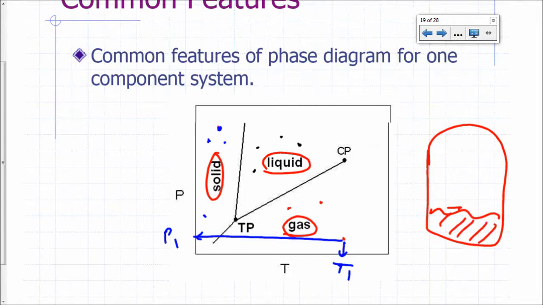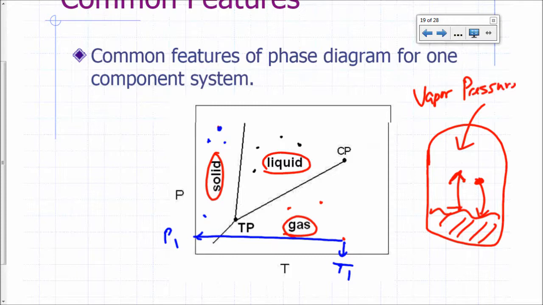Molecules are going to leave your liquid and go into the gas phase. So you're going to have gaseous water, and water molecules in the gas phase would also eventually go back to the liquid phase. Eventually, you get to a point where the rate at which water molecules leave the liquid is equal to the rate at which the molecules go back to the liquid. And the pressure of the gas that you have here is called the vapor pressure of your water.